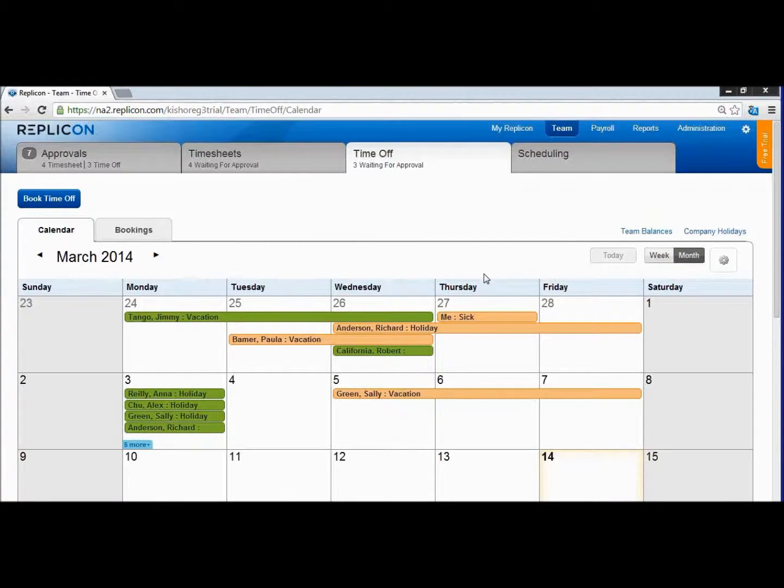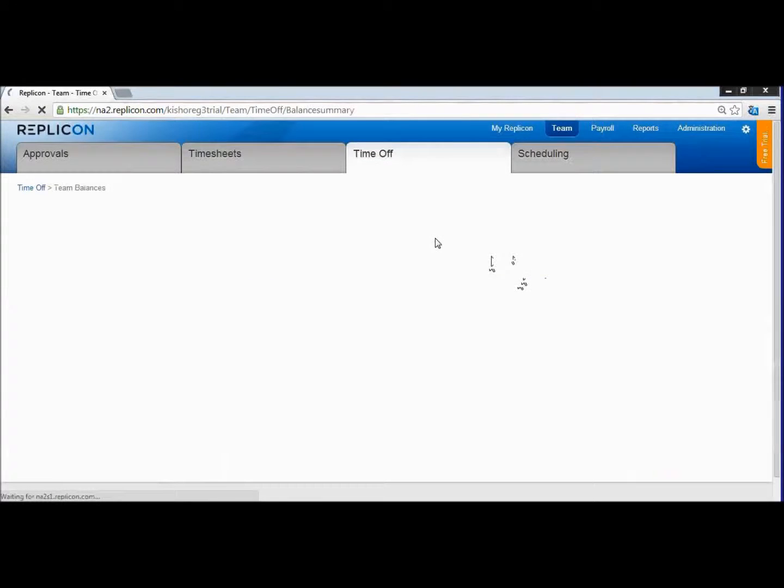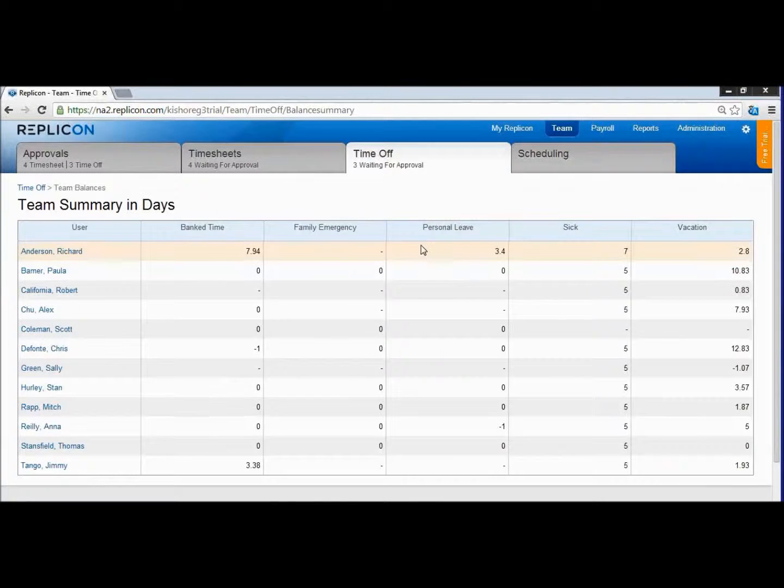So this can be a view where I can see the staffing for the day and also make sure that I have enough people supporting or working for that current day and not many taking sick or vacation. Real-time team balance information. I can also see how my employees plan their vacation or sick leave or paternity leave, etc.